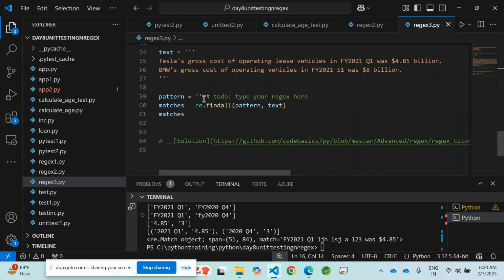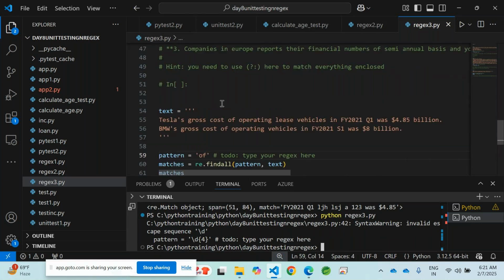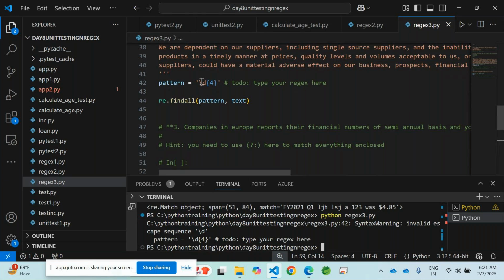Let's say I wanted to check for the pattern called off. Now run regex3.py. If there are some patterns it will show. Escape sequence \d is not correct, it says. Give some pattern like something else.